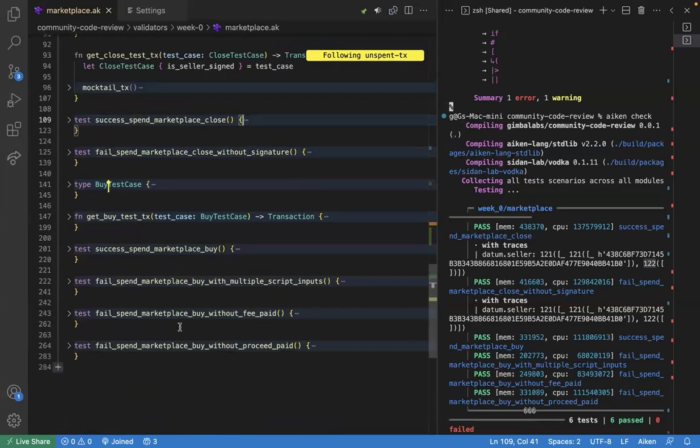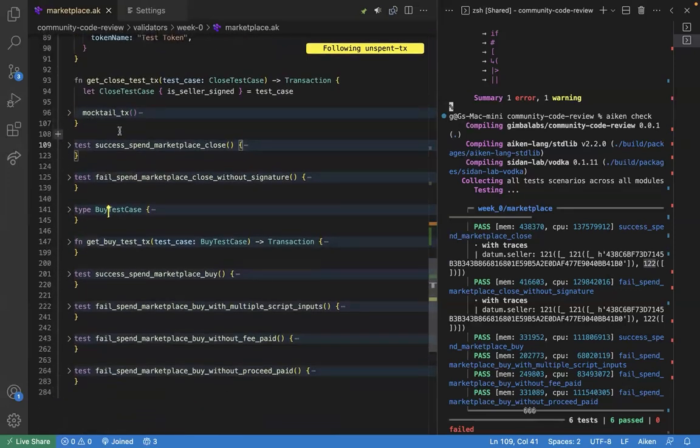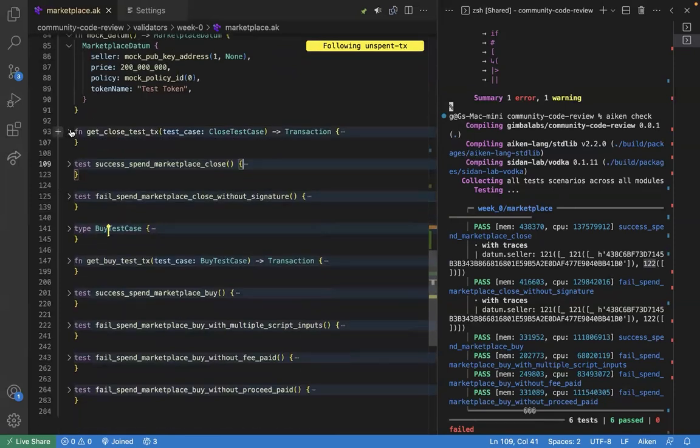tests. Because the get by test case is kind of lost in there. It's a function that's lost right between the types and the tests, and we kind of breezed over that and got into that bug of not understanding that this isn't a test, this is a function which gets run as part of a test. It would have been easy to know that by just looking a little bit harder.